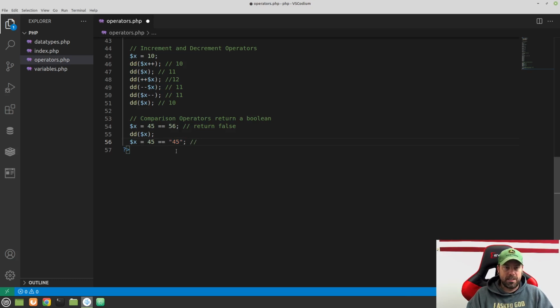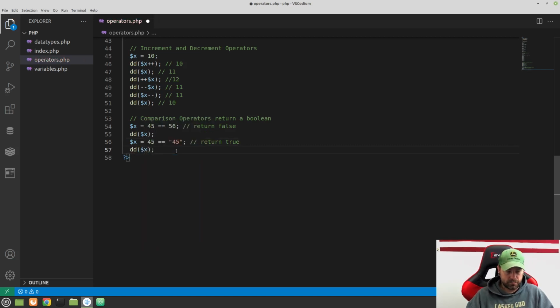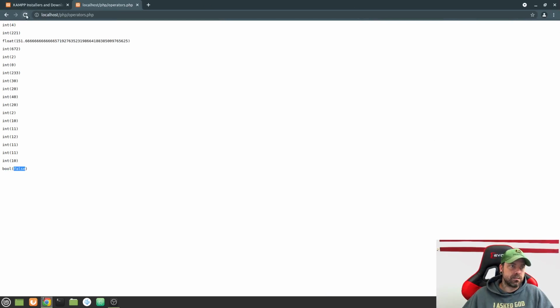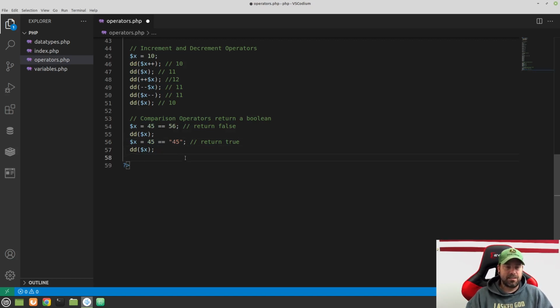Interestingly enough, with PHP and most programming languages, this is going to return true. Okay, so if we dump that to the screen now, we have a Boolean of true. Okay, so this operator is equal to the string. Now, there's another operator, and this is what's called an identical comparison operator.